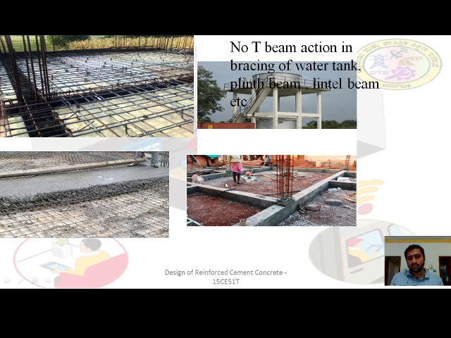And here see at the ground level, there is this plinth beam. So this plinth beam will not be connected with any slab over here because slab is not required. So we are going to construct the floor on the ground level by just filling the concrete. There will be no reinforcement. So here the beam will be designed normally as the beam. There will be no T-beam action. So the lintels are there where openings are provided. So you have to provide the lintels. So there also T-beam action won't come into picture. They are the few examples.